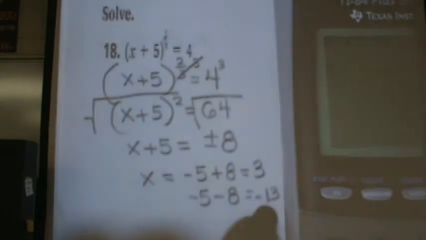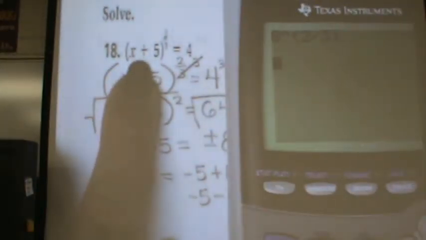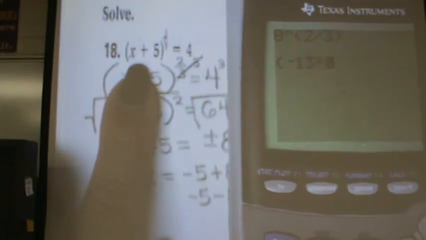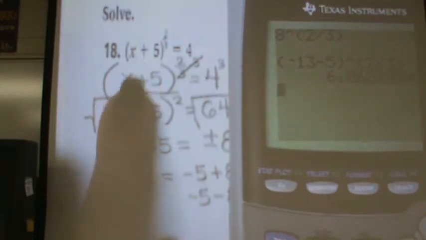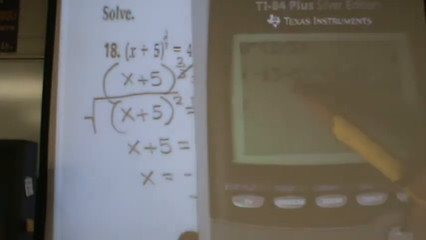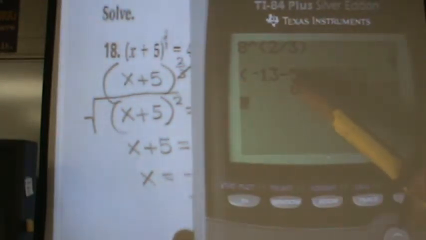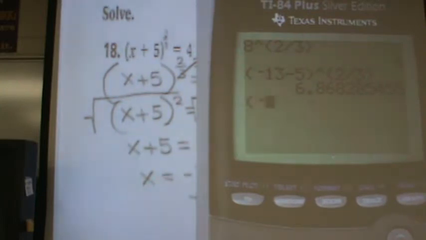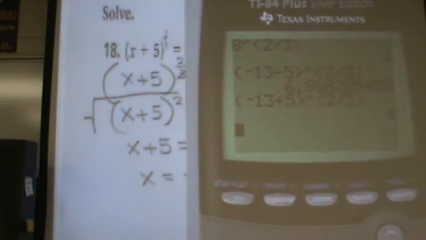Let's try the next one. What's negative 13 plus 5? And let's say we want to be lazy. Negative 13 plus 5, raise that to the 2 divided by 3 power. Actually, I think I have to put that in parentheses. You subtracted 5 instead of adding 5. Oh, I did, okay. So it's negative 13 plus 5 raised to the 2 divided by 3 power, and I hope to get 4. Guess what, my answers are right.